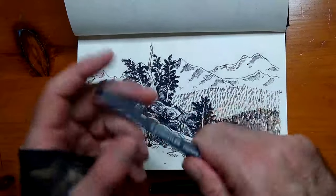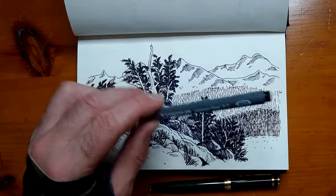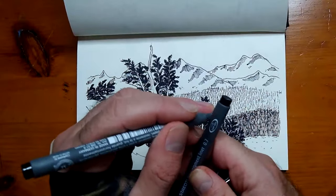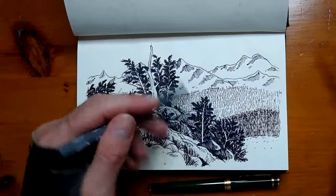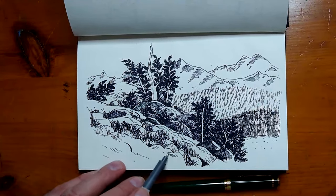Obviously you have to replace these guys. But what I actually do is, as these ones fade away, I keep them. Let's say this one is faded. I put a little ink dot on there to indicate that it's starting to fade. And I would actually use those faded ink pens for doing shading. So I can go on the side, right?